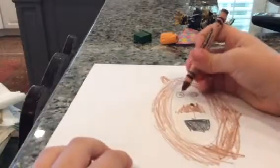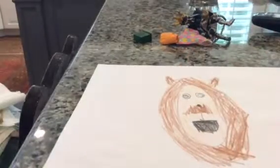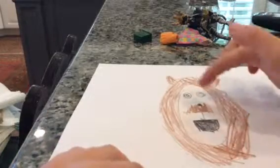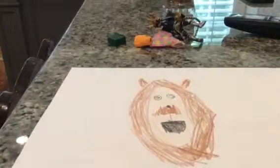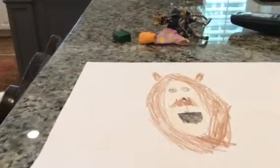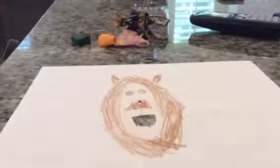Sorry if the eyes aren't the same — let me make this a little bit bigger. I kind of tried to go fast because I didn't have enough storage to make a really long video. Sorry if the pupils aren't the same size — I did it fast because I wanted my video to be short. So yeah, that's how you draw him.